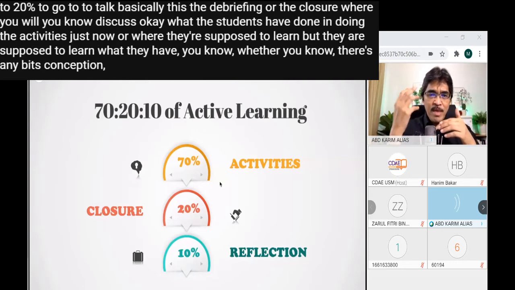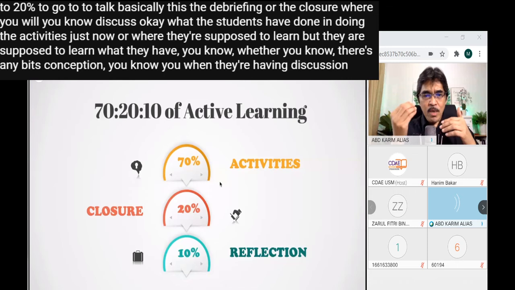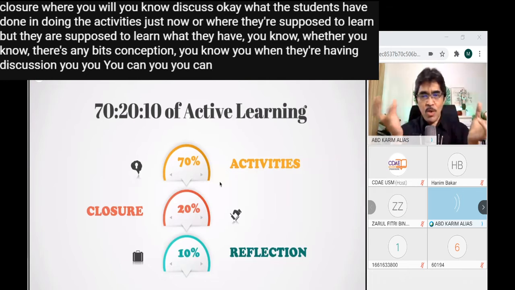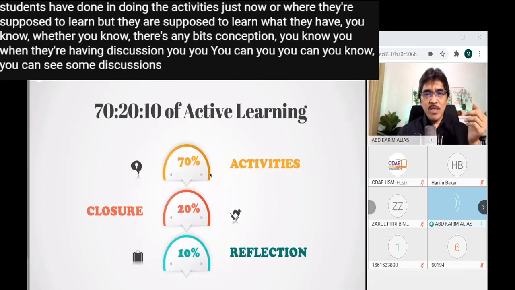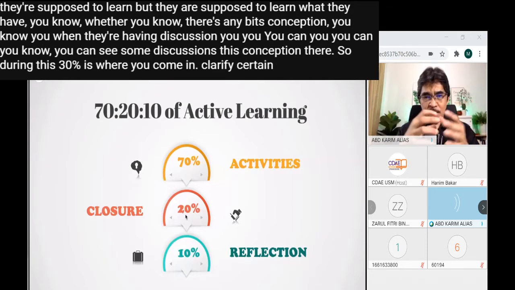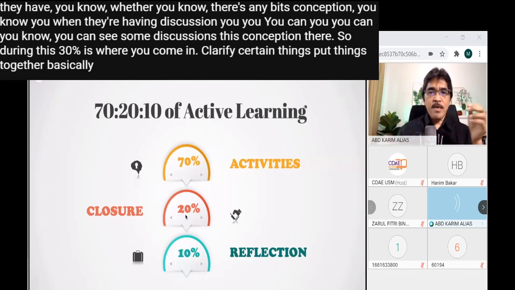When they're having discussion, you can see some misconception there. So during this 20% is where you come in, clarify certain things, put things together, basically connecting the dots.